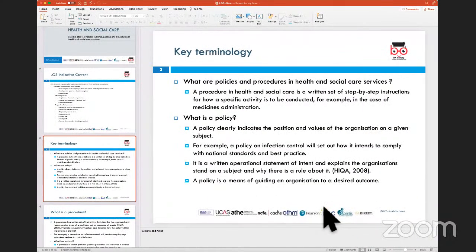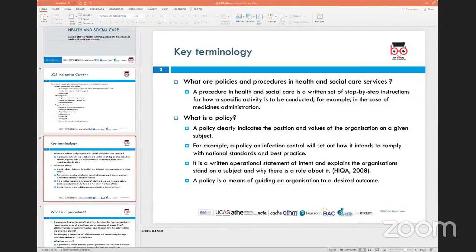Now, in this particular learning outcome, there are some terms which are going to be used repeatedly, and these would be policies and procedures, what is a policy and what is quality. So it's worthwhile for us to get into a bit of understanding in terms of what is a policy, what is a procedure. So when we talk about policy in general, what does that mean? And when we talk about policy and procedure, what is the difference when we use the term procedure?